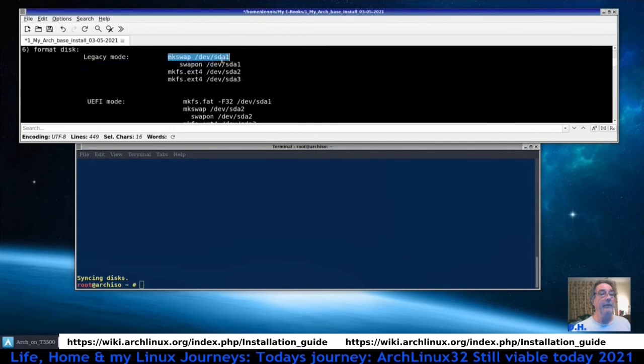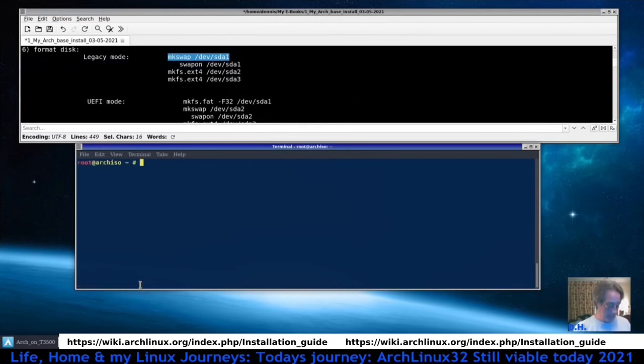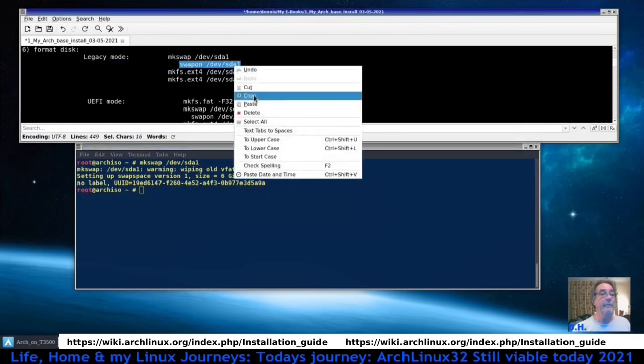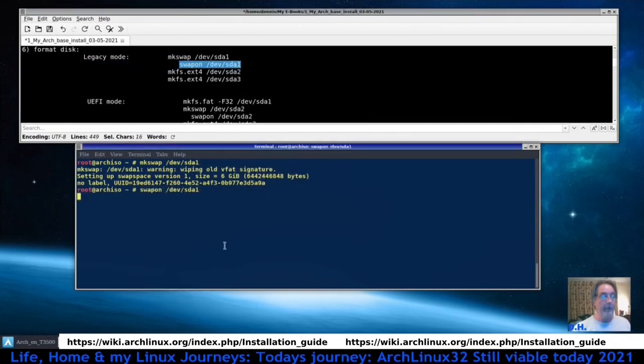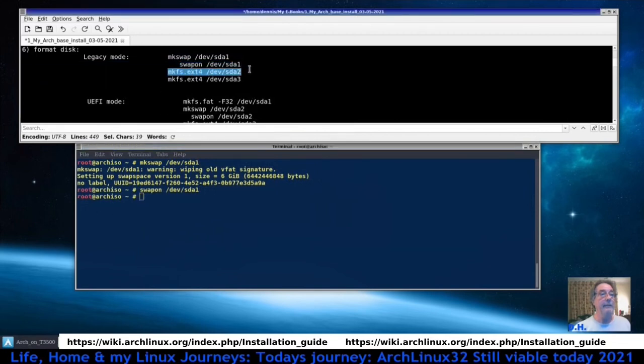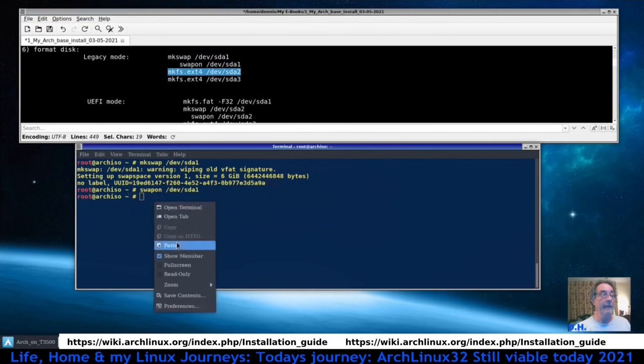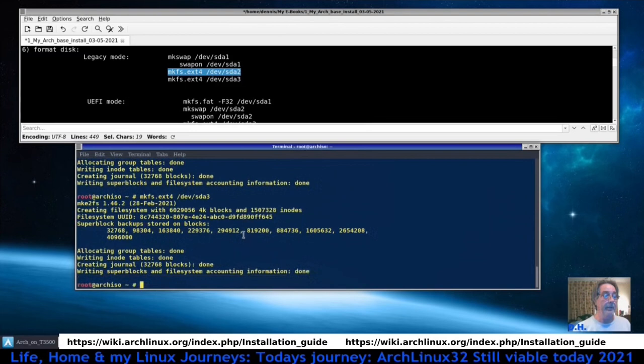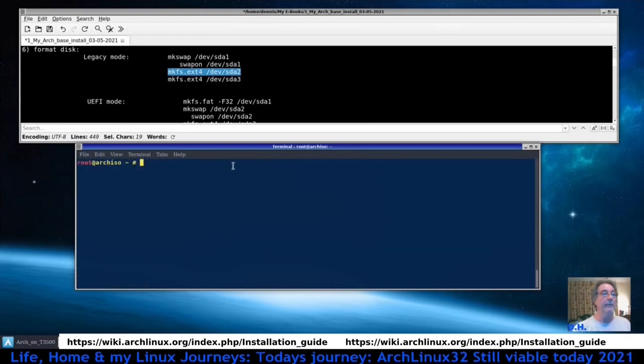SDA1, we're going to go in order here. Control L, Control Shift V. We're going to make swap on SDA1. We're going to turn that swap on. All right. Now we're going to make a file system of ext4 on device SDA2. Hit enter. Up arrow that back. Backspace the 2 out of there. Replace it with the 3. Hit enter. We'll Control L to clear the screen.